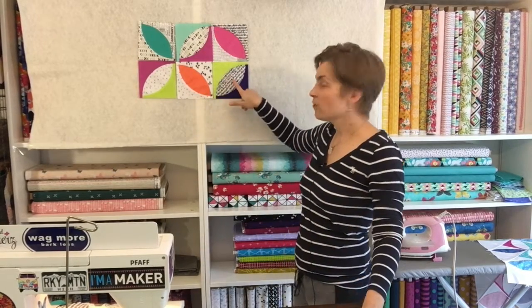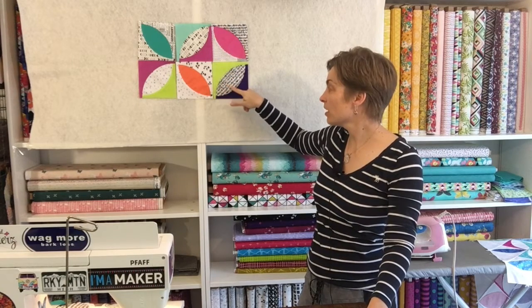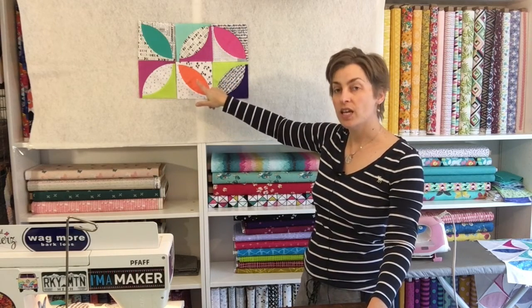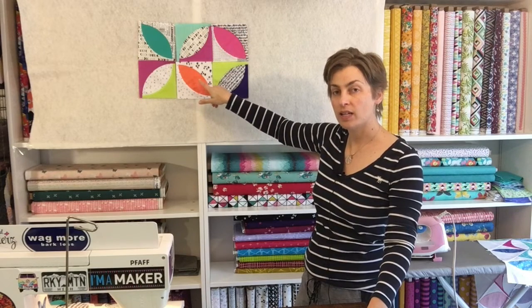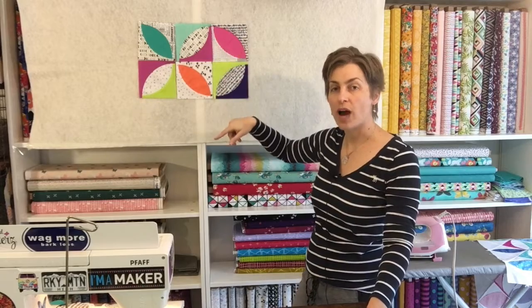I think I'm going to make my quilt 30 blocks. So I will need 15 of each type: 15 of the black and white with color on the outside and 15 of the color with black and white on the outside. And that'll give me a quilt that's 6 blocks by 5 blocks. So it's going to be pretty small, just kind of a little baby quilt, but a fun one to get you started on curved piecing and making orange peel blocks.